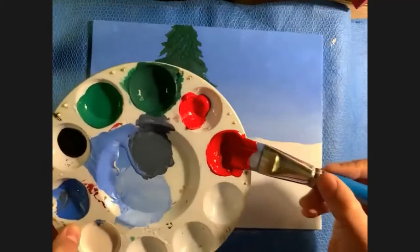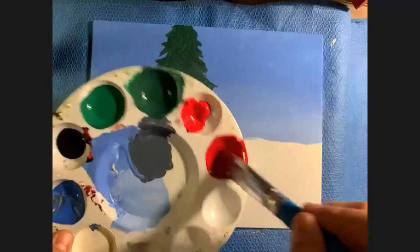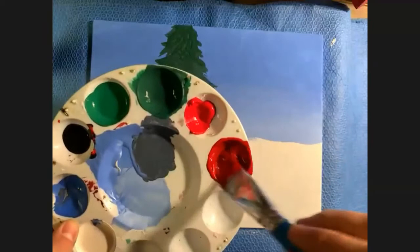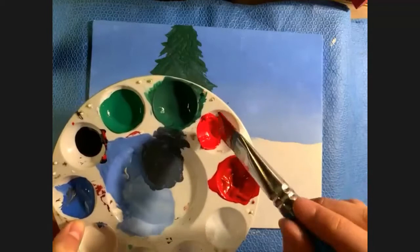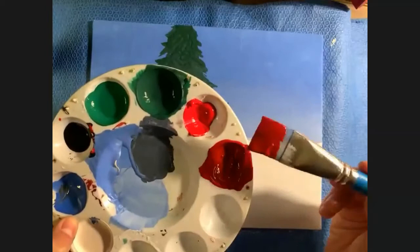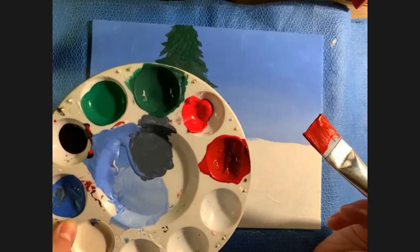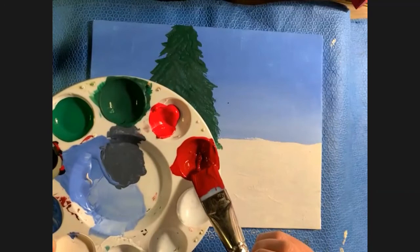I want it to look a bit darker than that still, so I'm going to go in and add more black. I picked up a little too much there. If you feel like you have gone too dark, you can always pick up more of that fresh red and add it in to lighten it up a bit. Also, acrylic paints dry darker than when they are wet. Just a quick tidbit for that. They do become darker as they dry on your canvas. So if you're feeling like it's not quite dark enough, I want it slightly darker when it's wet, it'll dry darker when it's on the canvas.